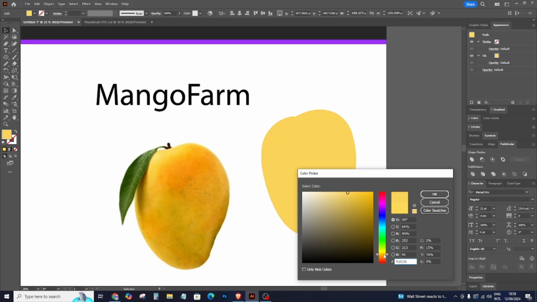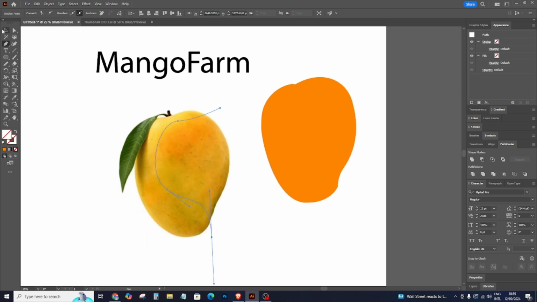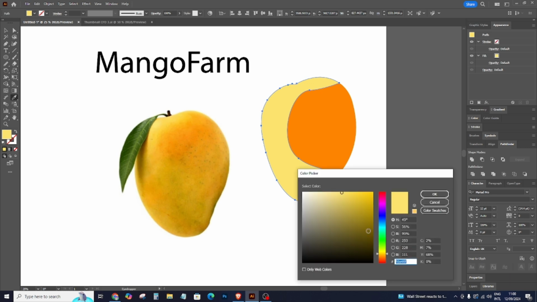Giving color is also an important part of a logo, and it needs higher effort than we just think about it. So let's show you a simple process about it. We are just taking some shapes to divide the, not divide, I will say this is the process to make it more realistic. Selected both and did the divide from Pathfinder, and now we will take some colors, realistic colors. Let's make it more realistic.